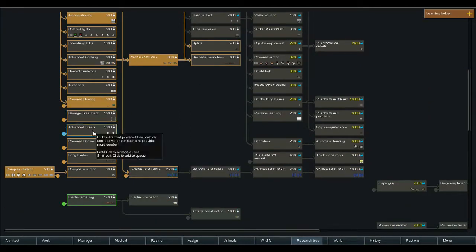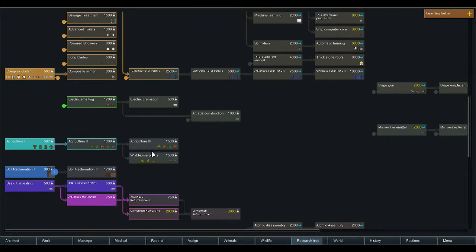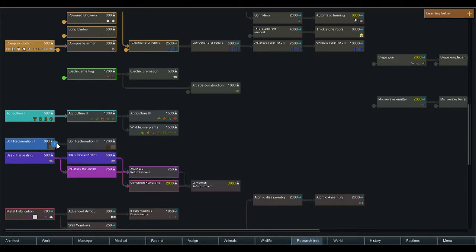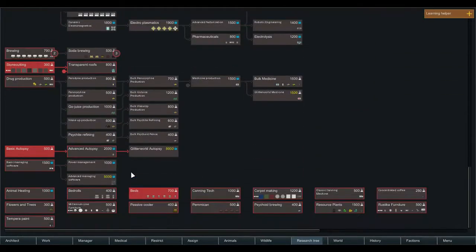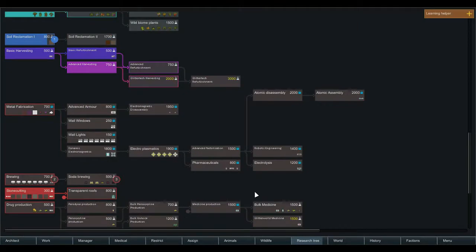Sewage treatments here, advanced toilets. Interesting. Agriculture, wild biome, plants, soil reclamation. That's what we're researching. Brewing, drug production. Resource plants would be a good one. Concentrated coffee. That'd be nice. Some concentrated coffee.